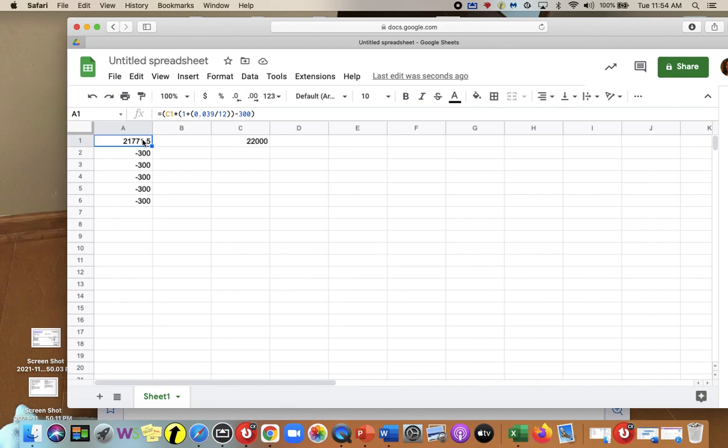I wonder if I start in this first cell. Okay, so here's what we're going to do. I'm going to put the 22,000 here. I think maybe it has to be in the same row. And then I'll do that same program. So we'll take the answer from the previous time, multiply it by that increasing rate of 0.039, but it's monthly. And then I don't know if I put the minus 300 here or if I put it after the parentheses because I have 3 open. I'm going to try it here. Okay, now if I pull down, does it work? Okay. So now this works.